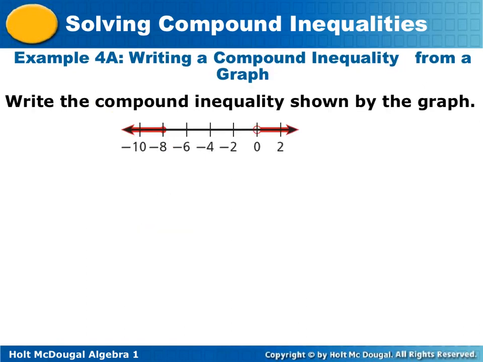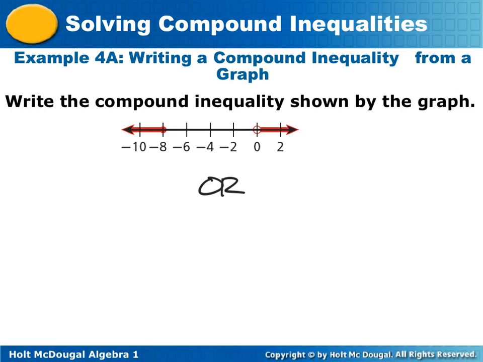All right, now, here is the last little thing to look at, going in the opposite direction, okay? So far we've been given a word problem, and we had to write them. We've been given the inequality, we've had to simplify and graph them. Now we're going to be given the graph, and you've got to write the inequality. So, here when I look at this, the first thing I notice, the dots and the arrows go in opposite directions. What should that automatically tell me? Or. You guys are so smart.